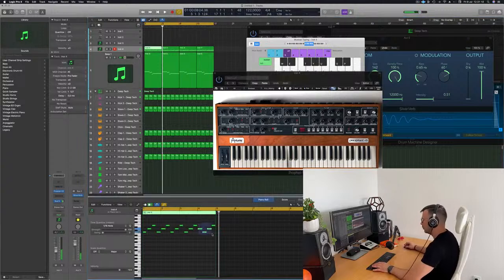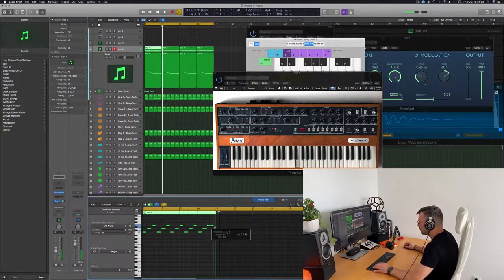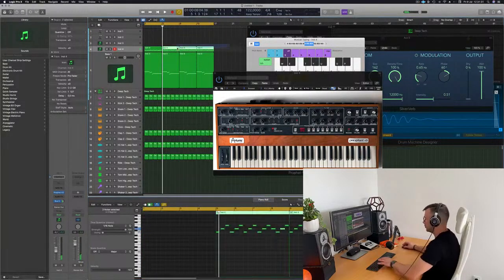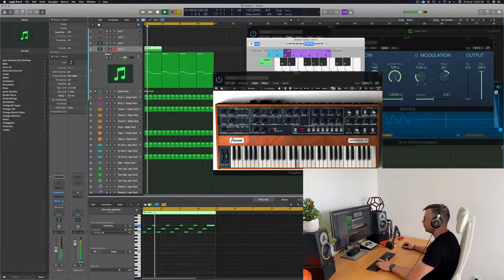Keep it like a simple arp because it was a bit medium. Maybe I would just lengthen this last key here and make it more full. So there's going to be a bit of a break in between the parts, but it will still be kind of an arp.